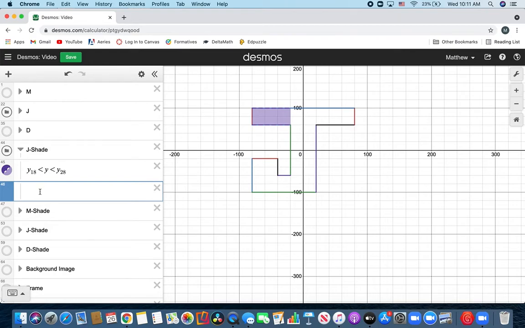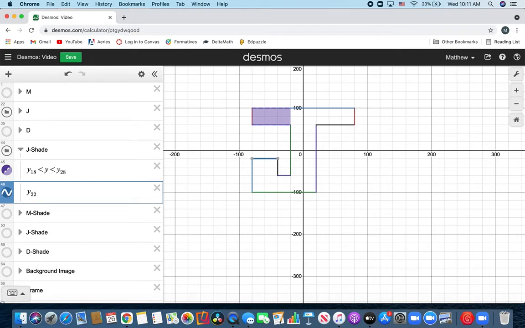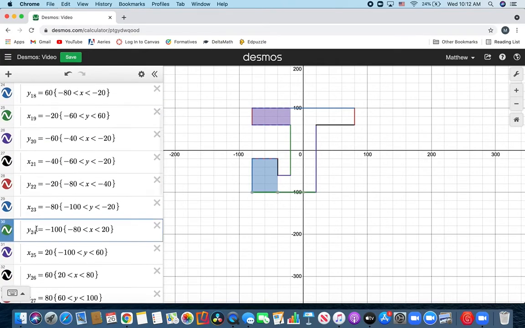So I'm going to go back to my J shade, and it's going to be from y=22 to y=24. Now we want this little sliver right here, because you always want to shade in rectangular boxes. We know this is y=24, so go back to my J. Y=24 is that bottom one, but what's this one? No, it's not that one. It's this one, y=20. So I'm going to shade from y=24, the bottom one, to y=20.